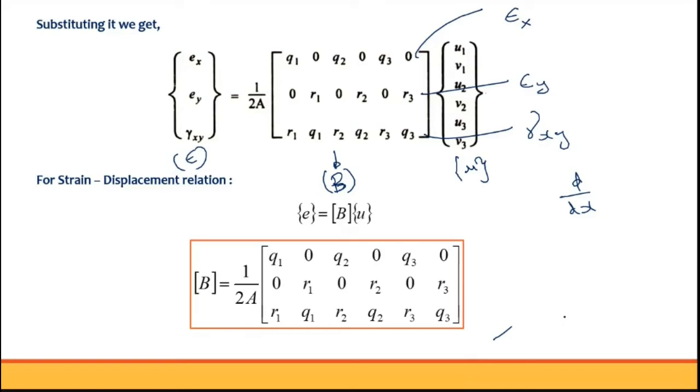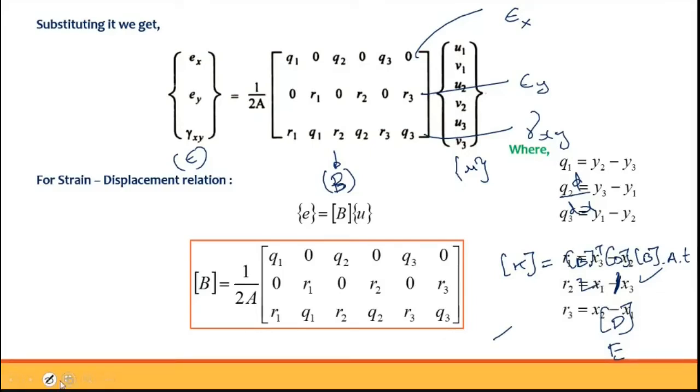Okay, right. So to identify our stiffness matrix, we know that it is B transpose D B into area into thickness. This is the formula. So we have identified the B matrix. Okay. Now the next step is to identify my D matrix. Right. So D matrix is the stress strain relation matrix. Previously in 1D, I could directly write E, Young's modulus. But here it is different. Okay. So Young's modulus in x direction, y direction, and xy direction. So you have to identify something related to that. Okay. We proceed.